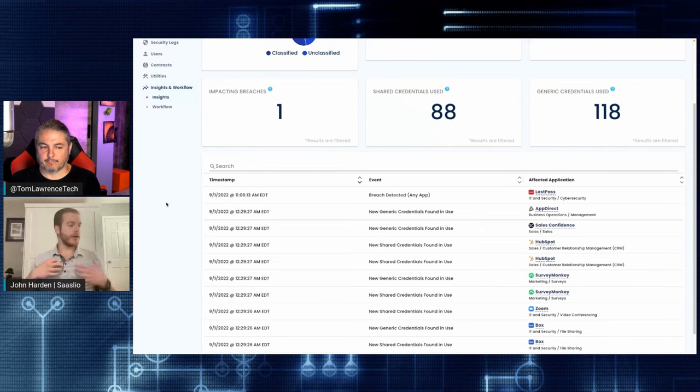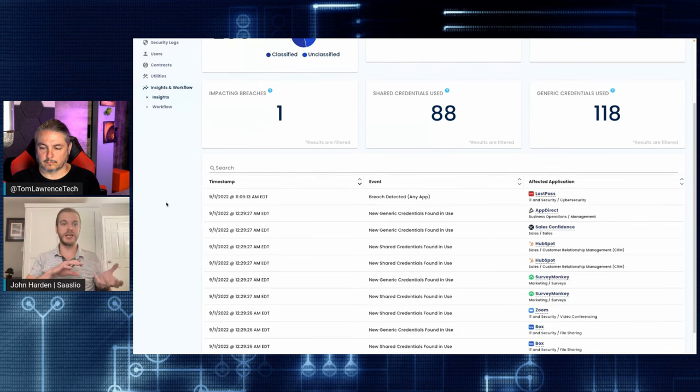One area that I think Saaslio does excel in is it's beyond the tech. Our whole founding team were in the MSP business before. So everybody that has the lens, whether it's implementation engineering or sales, has the lens of MSP. So what we can do is we can alert on too much or we can alert on too little. And we've figured out a nice little magic middle ground, but we can alert on anytime a user is using a service account, anytime somebody installs or accesses a new application or puts their data into a new application.